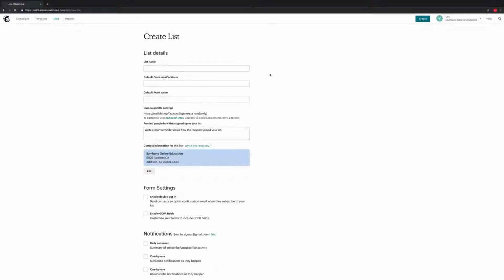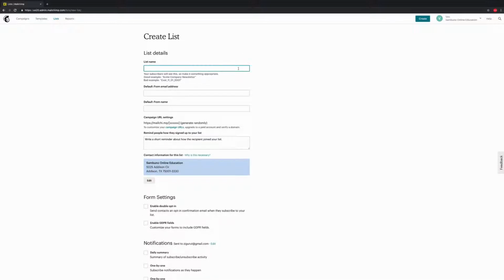And when we click on create list, here's what we have. Simply a screen that provides us the fields for us to put in the information that we need to put in. So here we're going to enter the list name. You want to think of the particular service, business, or objective that you are aiming for, and apply that as the name for the list.